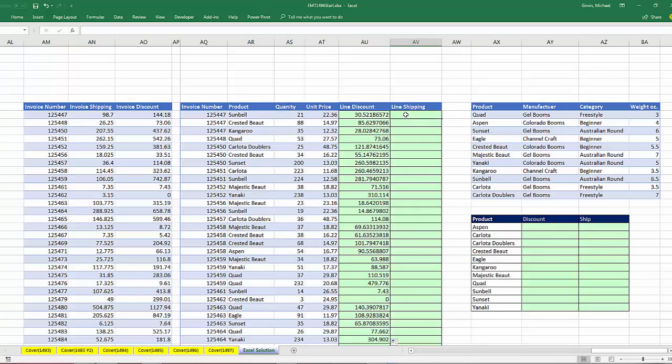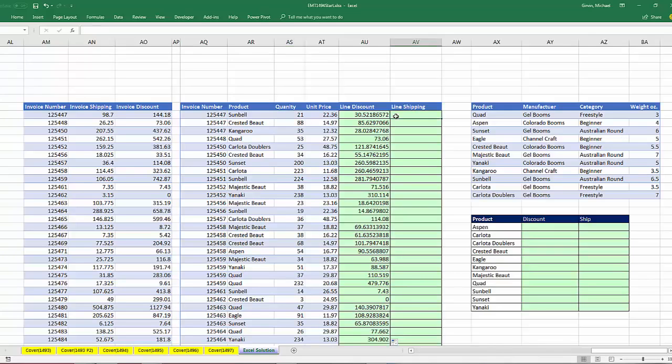And then for each one of these lines, just like we did in this formula, we'll have to isolate it based on invoice number. So that means unlike taking these two columns and multiplying for total sales, we're going to have to take this times the correct multiple weights for the correct products.